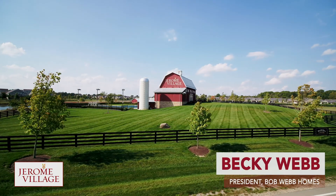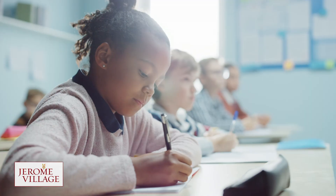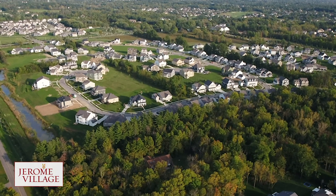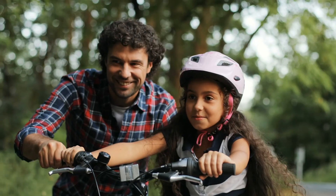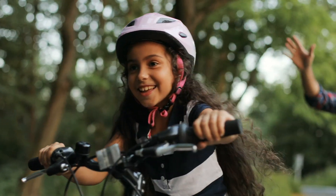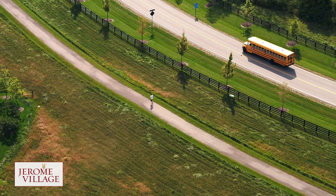The concept of having a planned community that didn't focus on the golf course, but focused on the community, the park, the walking paths, the common areas, and the fact that this is part of Dublin schools — we felt this was a home run for us. With additional rooftops going up, more families moving in, an elementary school opening this year and a middle school the following year, and more conveniences coming — this is an amazing community that we are so proud to be a part of. We have a few hundred residences already in, with lots of different sections and price points. It's very vibrant.